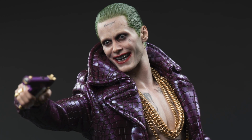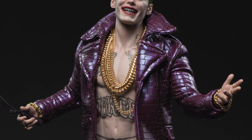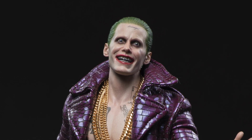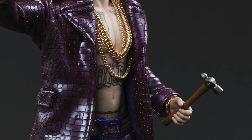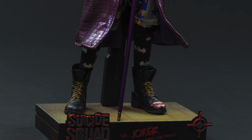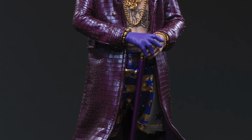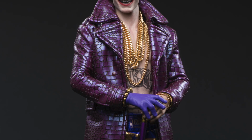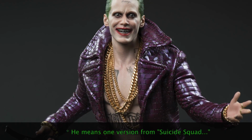Again, whether or not you're a fan of Suicide Squad, you might, like me, be a fan of this design. I didn't get the tuxedo version, or the Arkham version, or the Batman Disguise version of these figures, but this figure is as close to classic Joker as the Suicide Squad team chose to achieve. Characters evolve with the times, and stories evolve to adapt to changes in a culture. To me, this design hit all the right beats. If you're going to have one version of Joker on your shelf, I think this is it.